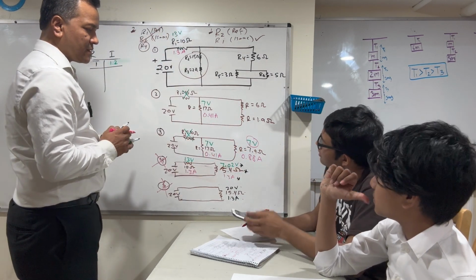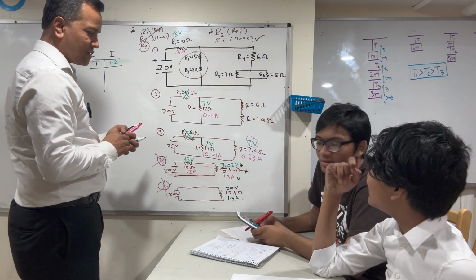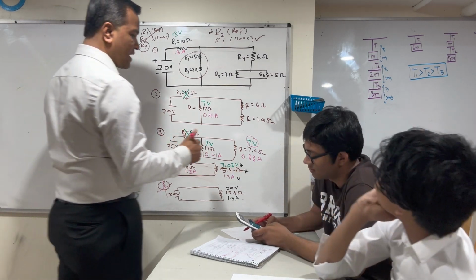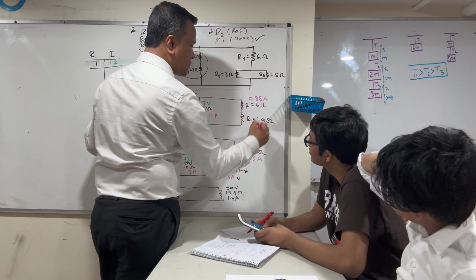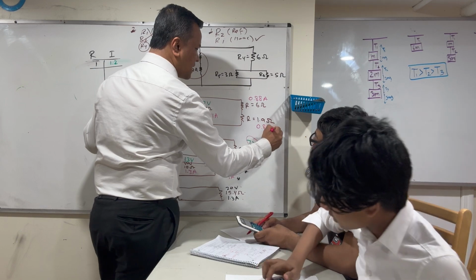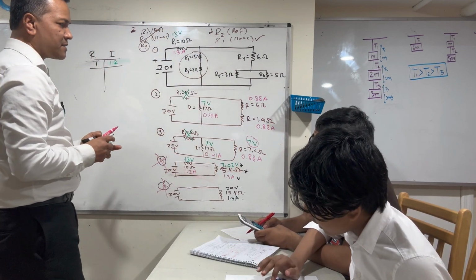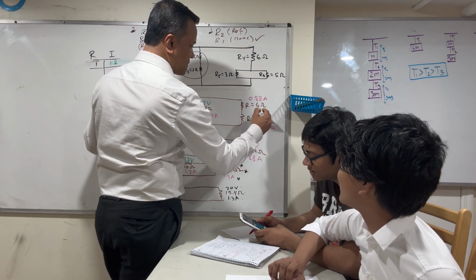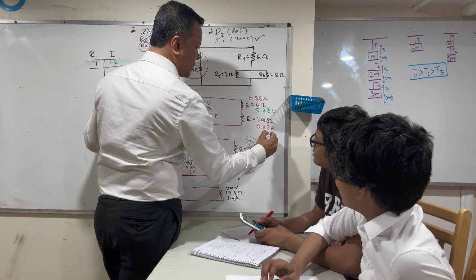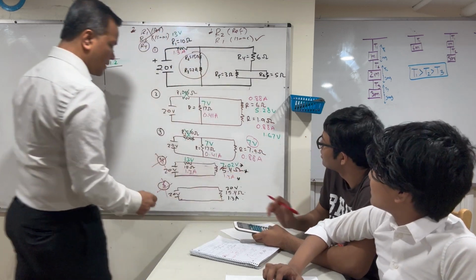I'm going to say it's blue. I mean pink. All right, so 0.88 amps and 0.88 amps. Raf, can you tell me the voltage? We have to calculate. 5.28 volts and 1.67 volts. Yeah. We are done with resistor 3. In fact, we are kind of done with resistor 2.